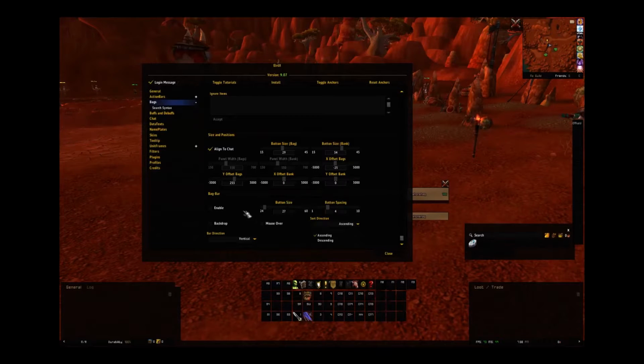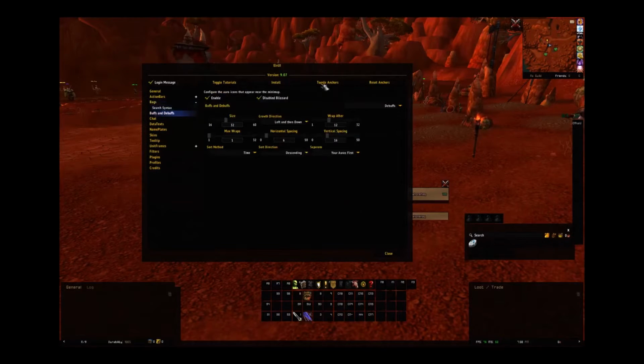For sorting, if I remember right, this is where it's at. Ascending to descending being starting from your basic inventory bag, not this one, but just your basic, and then going up. And then descending would be from your bag at the end of the equipped container all the way to the back.